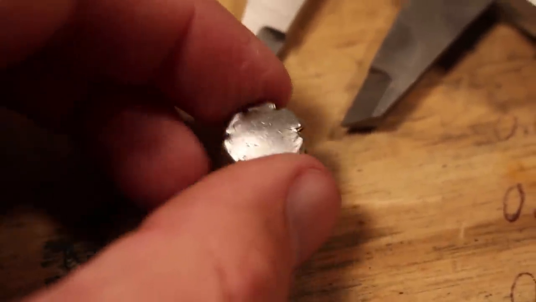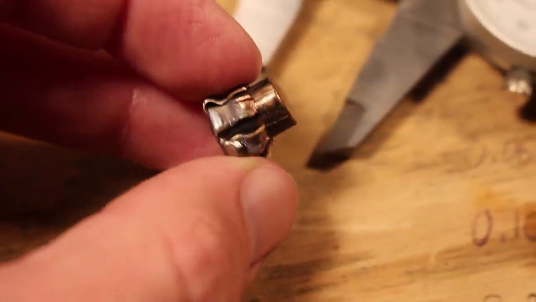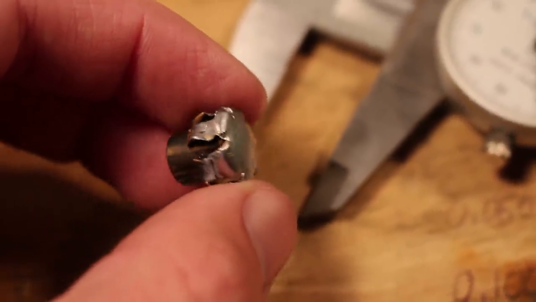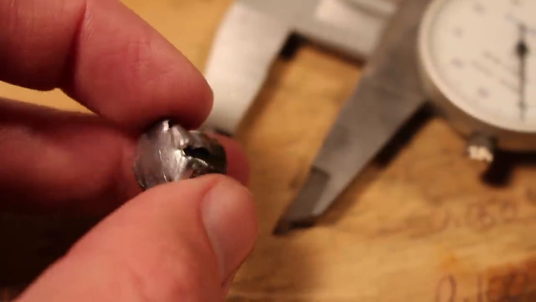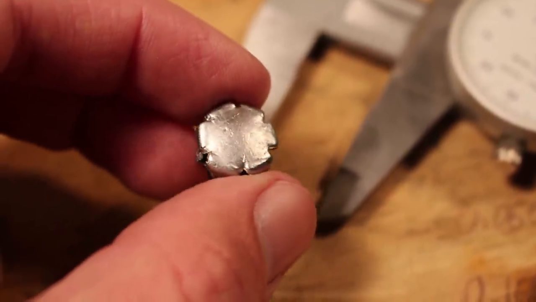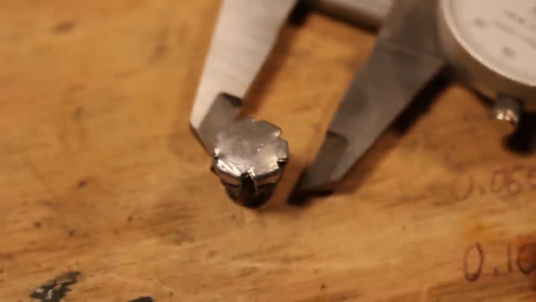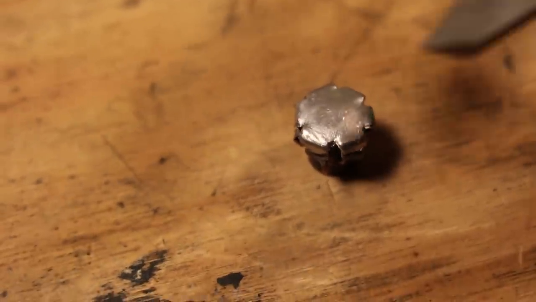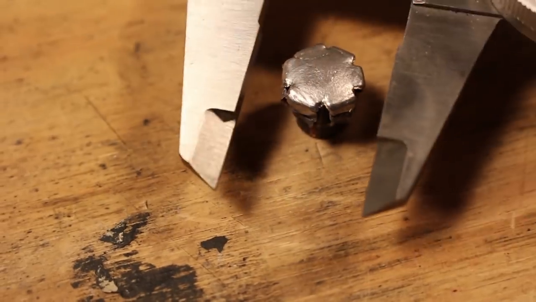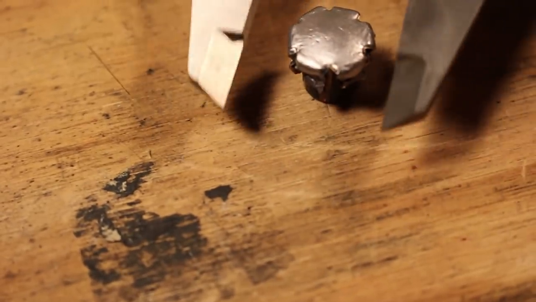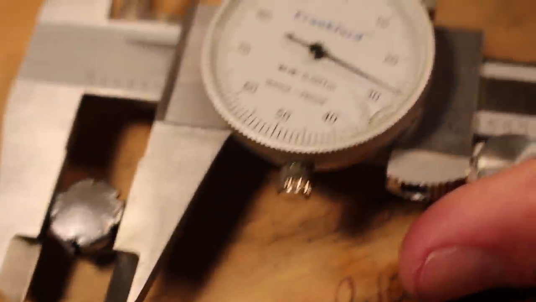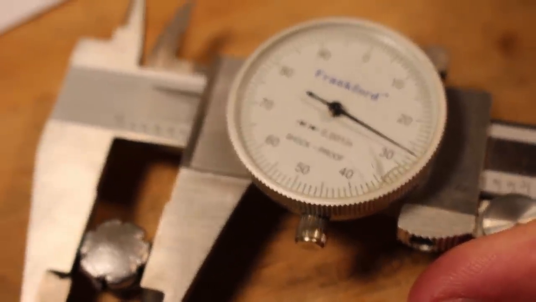Look at how pretty this 160 grain HP looks coming out of the gel. That is exactly what we've been looking for. Winchester has really been knocking it out of the park with this ammo. Everything that we've tested of theirs has been just high performance, doing really well. Let's see what kind of width we have on this. It is neatly folded back all the way across. The 200 yard hit is probably very similar. Let's see if we can find the widest spot right here. All right, we are looking at about 0.525, so decent width overall.